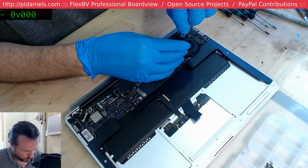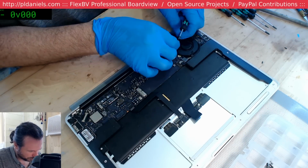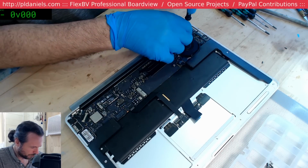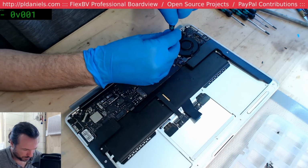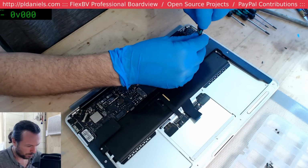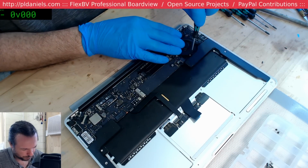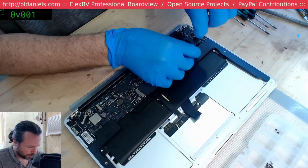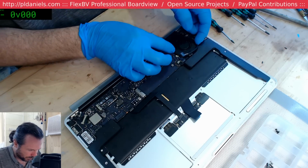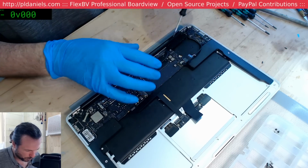Nothing quite like the joy of thinking you fixed up one thing only to send it back and they bring up another thing and you're like, damn it, I should have checked that before I sent it back. The sort of thing where you really should have checklists in your shop, and you tick off all the stuff that you need to check, like, is the camera working, is the Wi-Fi working, does this button work, does that button work? Because when you're in the rush of everything, you can very easily just go, yeah, it works fine, get it out of here, next job, and you're creating twice as much work when it comes back.